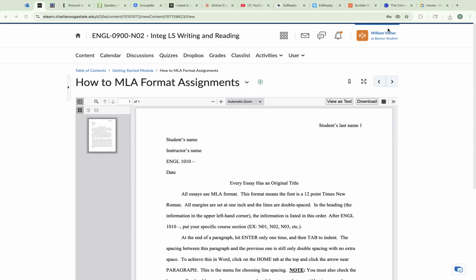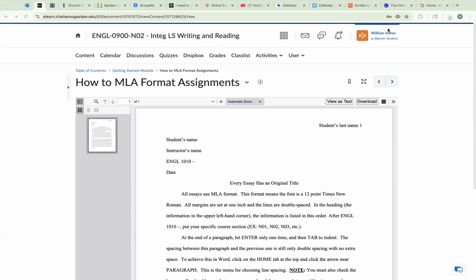Make sure you have an original title, like blue color brilliance. What you'll need to do is start here and highlight everything down to the bottom, delete, and then you can go back up and start your assignment. This is one way that you can obtain the MLA format.